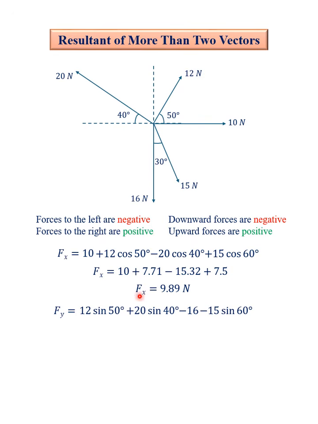All the angles we've considered are the angles the force made with the horizontal. But the 30 was made with the vertical, so that's why we have to subtract it from 90 to get the angle that this force of 15 Newton makes with the horizontal, this angle here. So if we put these values in the calculator, we have that Fy is equal to 9.19 plus 12.86, for 20 sine 40 is 12.86, minus 16, 15 sine 60 is 12.99, minus 12.99. If you add this together, it gives you minus 6.94 Newton.